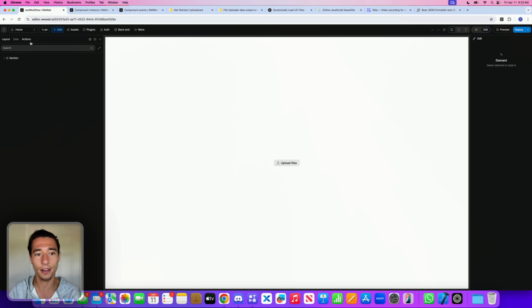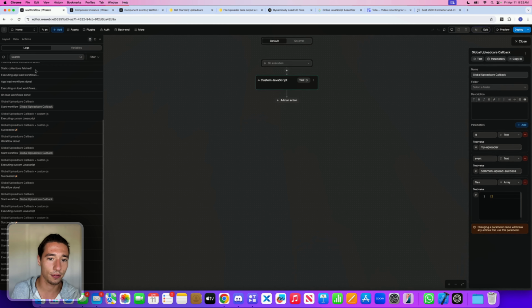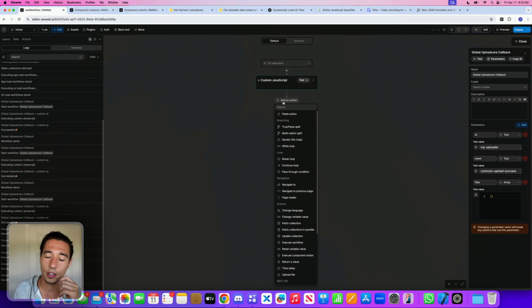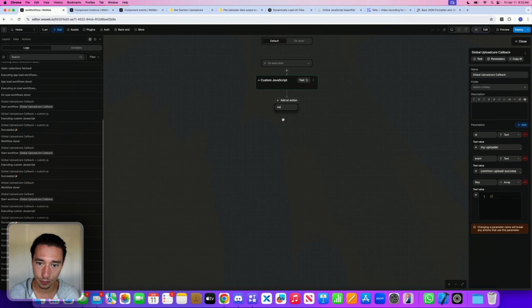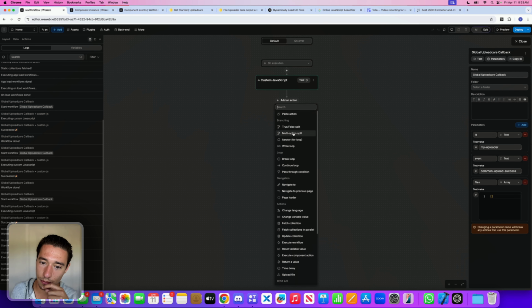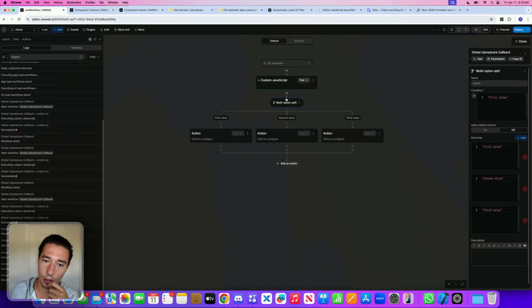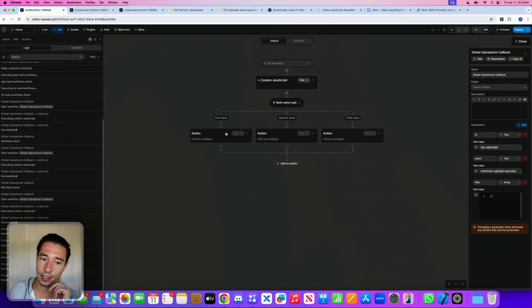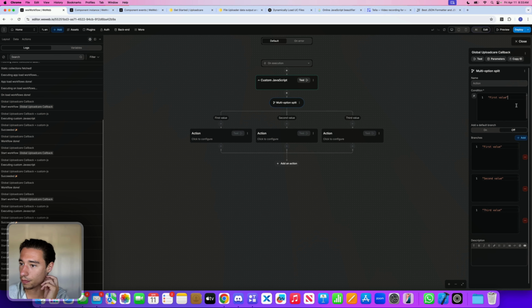So we got this event handling. Now we need to get this natively back into WeWeb. How we're doing that, the key of this is the fact that we're doing this as a workflow with parameters. So now I want to add a conditional option, right? We don't really need this, but let's just go with the conditional option. And we can do a condition.